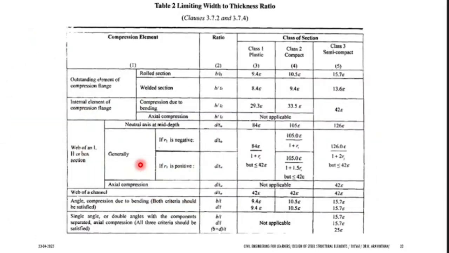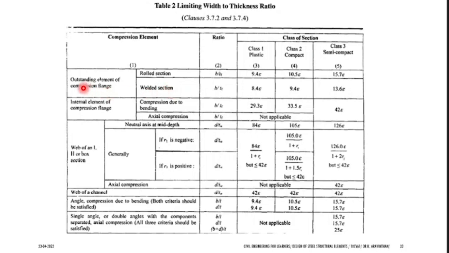Okay, Table 2 purely discusses the classification of your section. In IS 800 you have Table 2, and this table represents the limiting width to thickness ratio. You can make your structure to plastic classification and you can design your structure for plastic failure, compact or semi-compact failure. If it goes beyond semi-compact, then the structure is called slender. You can check why the slender section is not available, if it does not come under these three sections. Now, how to make these four classifications is by selecting the width to thickness ratio.